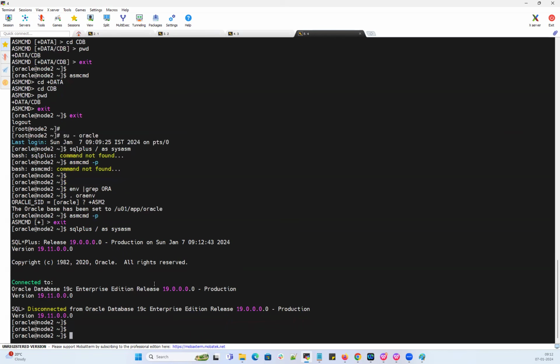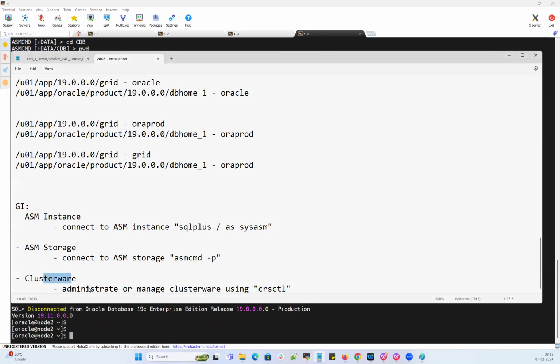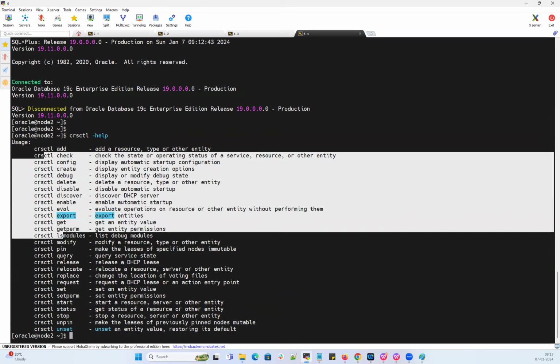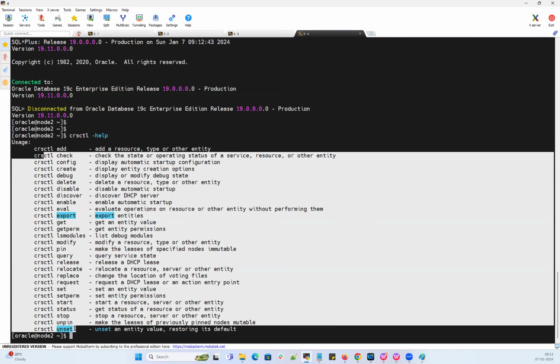Now, clusterware administration. We have the CRSCTL cluster control utility to administrate or manage your clusterware. There are so many commands. If I do crsctl help, there are so many things you can do with the CRSCTL command.